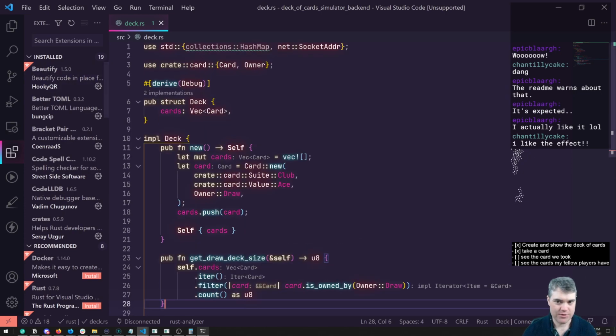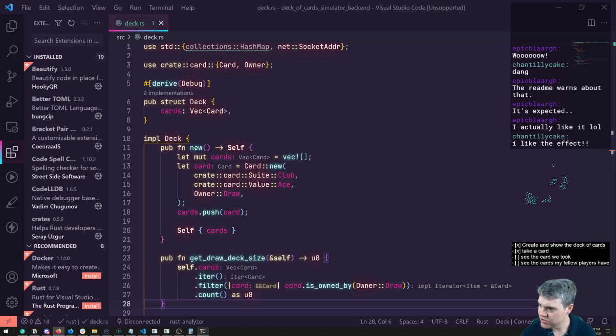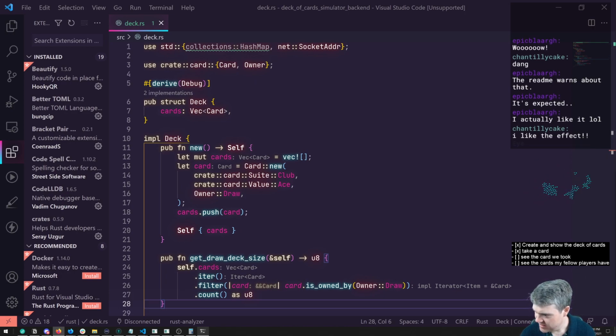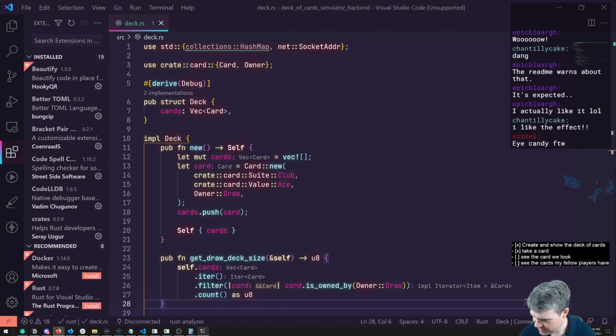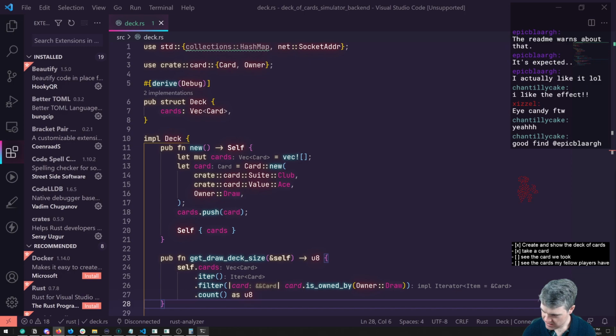So what is this? This is Synthwave 84. Let's add in a command for this, because this is definitely going to be one of those things where I'm going to forget. So commands, custom, add command. This is going to be bang style theme, and we're going to be using Synthwave 84 with glowing effects on.